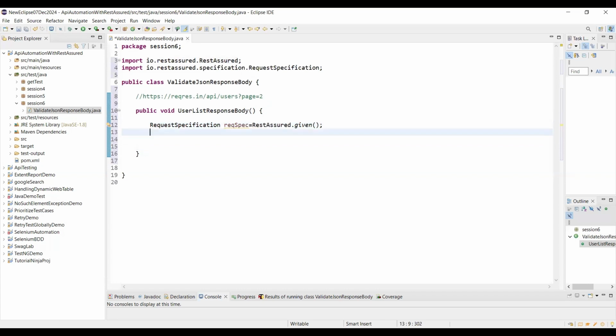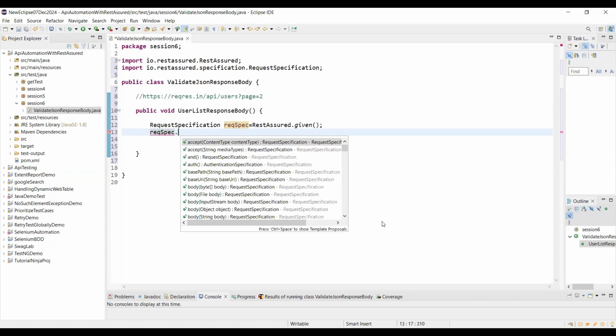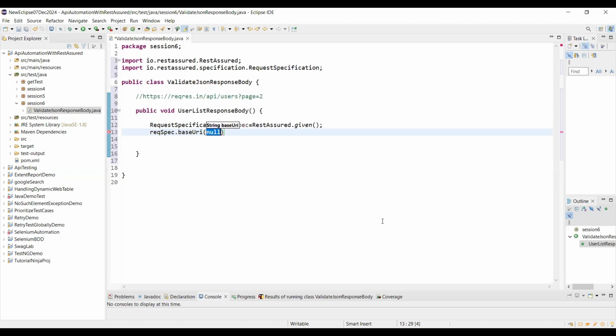What next? So first of all, after this, we need to pass base URI and base path. So how we can achieve that? So reqSpec dot baseUri. So from here to here, this would be the base URI.